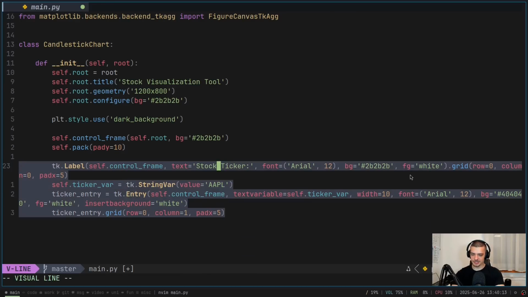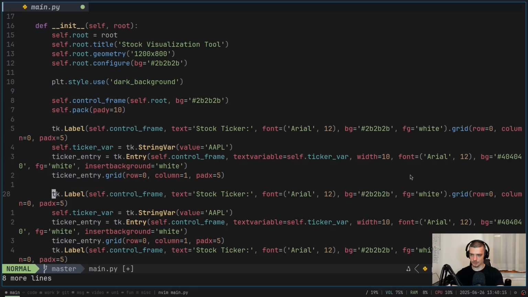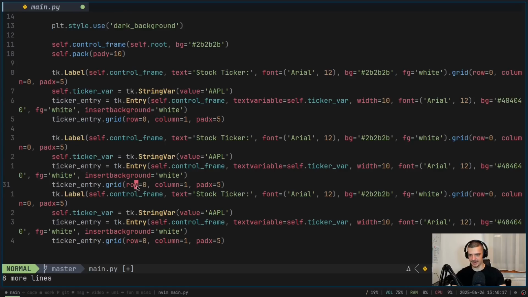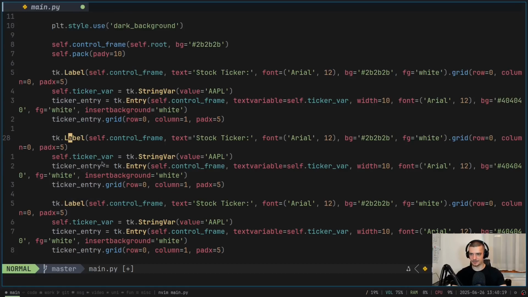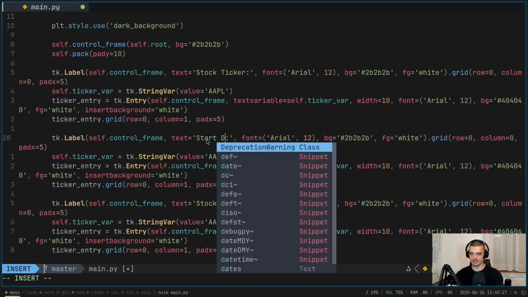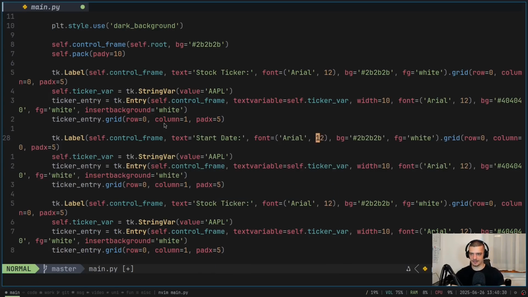Now we can actually just copy this and do this 2 more times. So we have this here again, label, variable, entry. Label, variable, entry. Only thing we need to do here is now change that to start date. That can stay the same here. This now is the start variable, and we can do something like 2023-01-01.